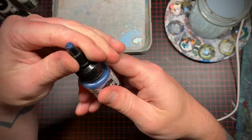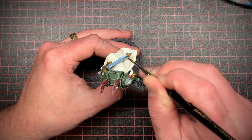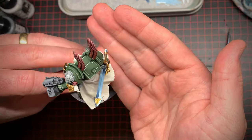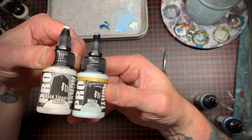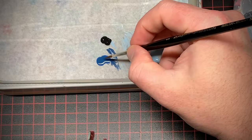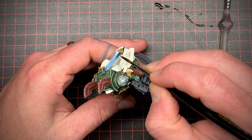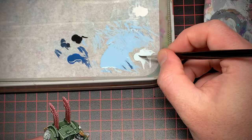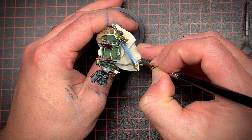I then took a blue darker than the mid-tone and applied that on the blade as a shadow, just like the highlight but on the opposite side. It took a bunch of layering to blend in but looked pretty nice. I then added a brighter color to the highlight and a darker color to the shadow, mixed those together, and applied them fairly sparingly, blending them into those shadow and highlight colors to add some additional transition into darker and lighter areas.